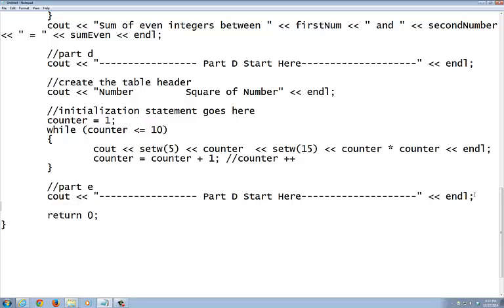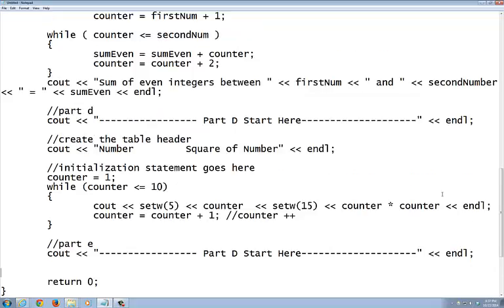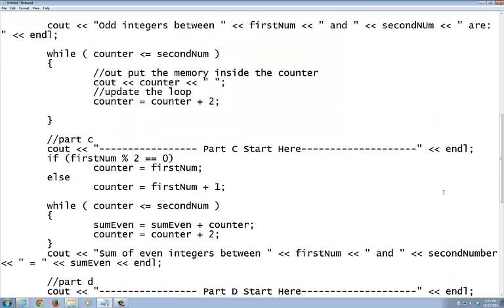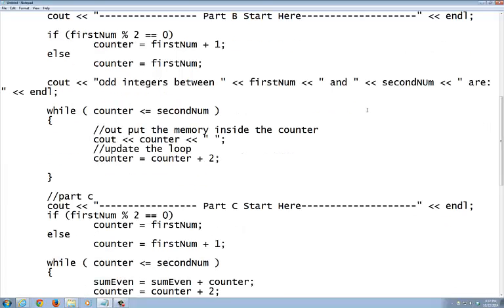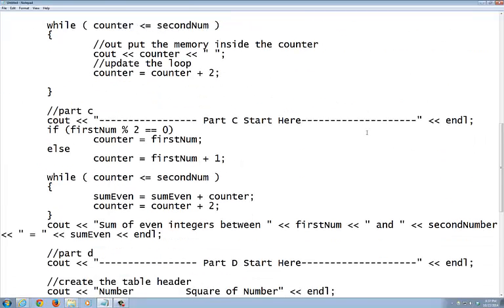So when you output this, make sure you have border lines in here. Take a look at this. Part E says, output the sum of the square of all the odds between the first and the second. Just by reading this, do you think you need to output the last memory? Like I said, between part D, go back to part B and C. Part B, you want the sum of all the evens, right?